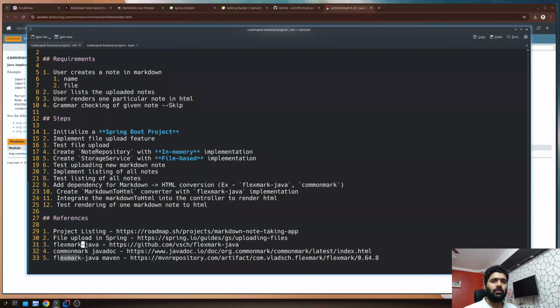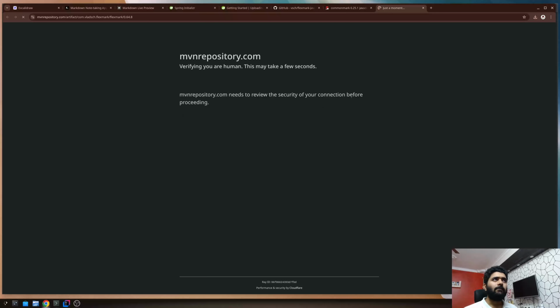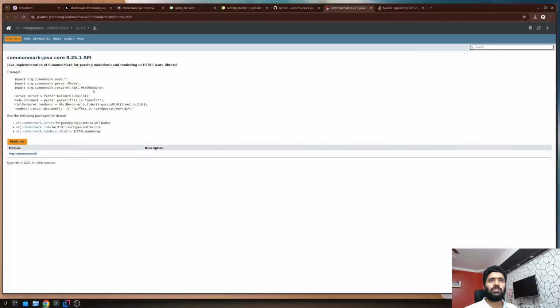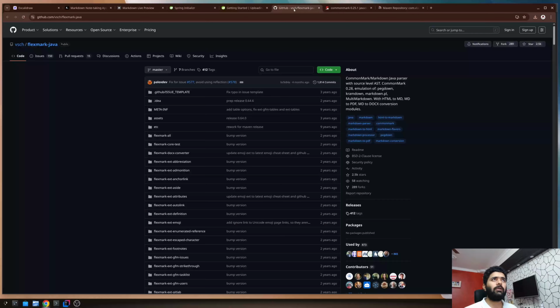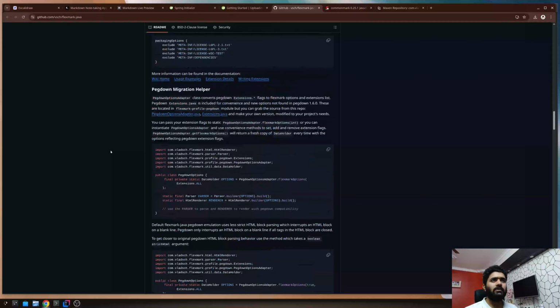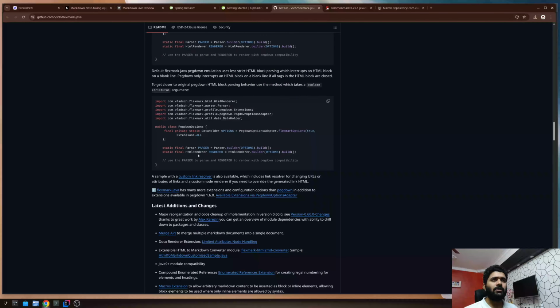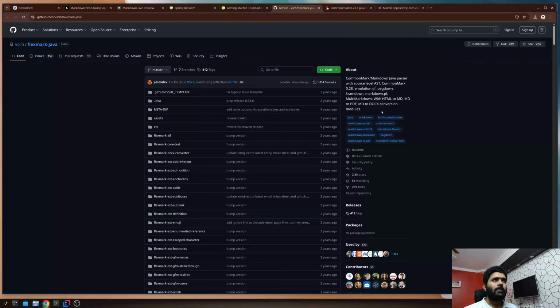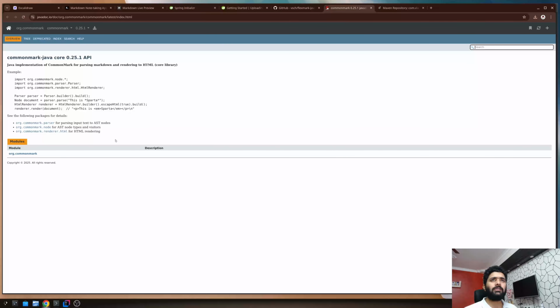And if you want to use it, we can use Flexmark Java from this Maven repository. So this is the documentation. You can go through the documentation, and you can go through the same examples given here as well. I also took the reference from these examples. And the documentation is pretty simple. So there are 2 or 3 steps.